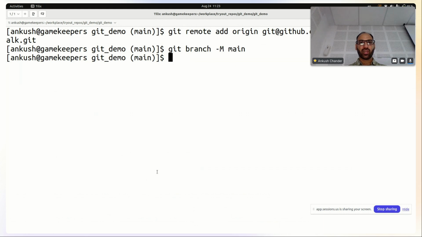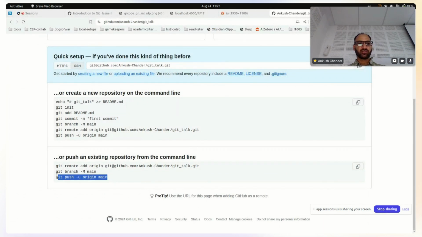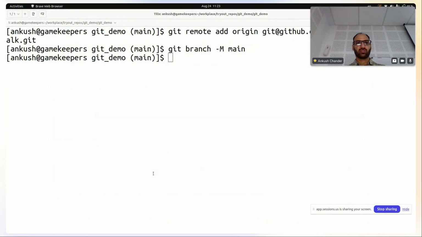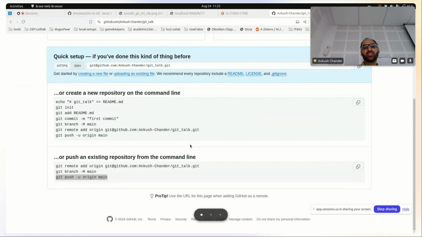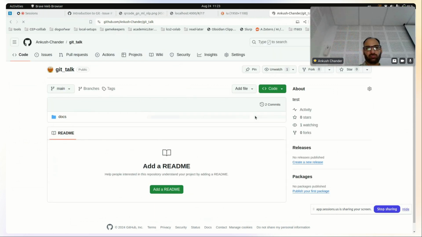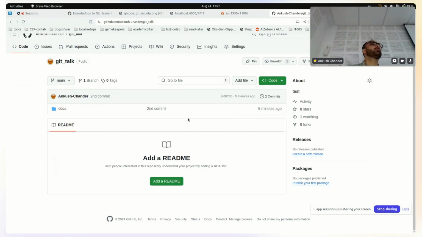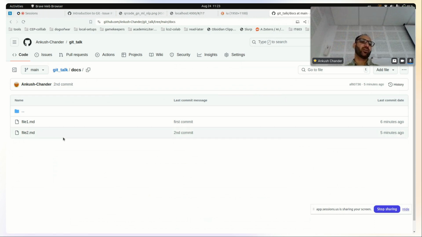I am in main, okay, and I'll have to do what? Okay, and what I have done over here is I have moved my git tracked code to remote repository. Okay, and here I'll have file1, file2.md.